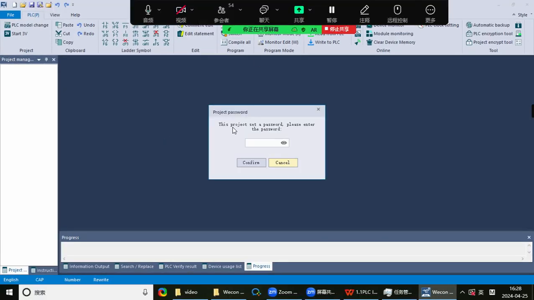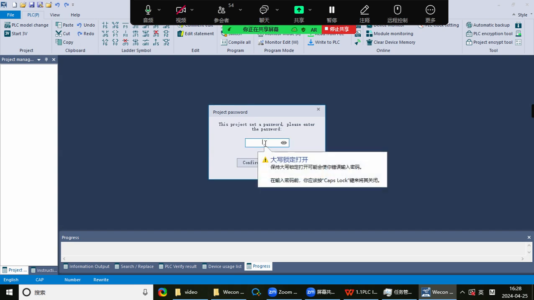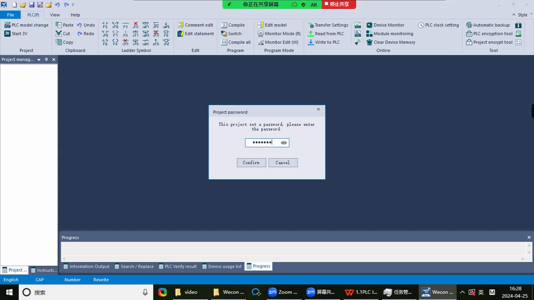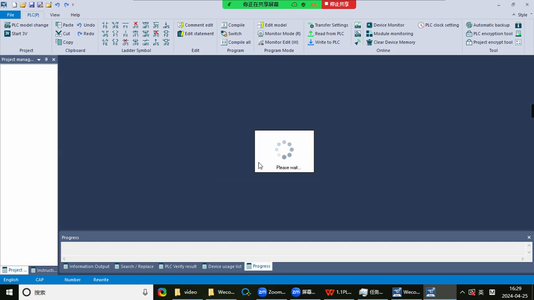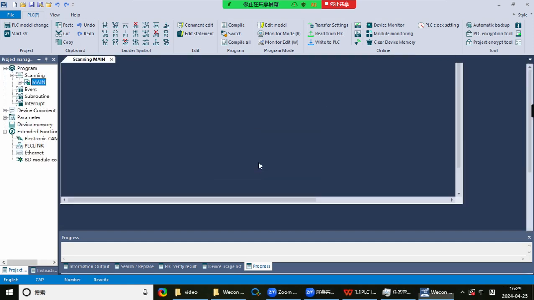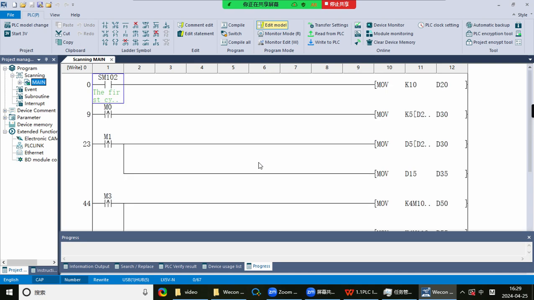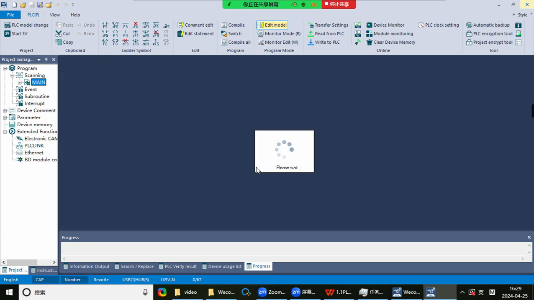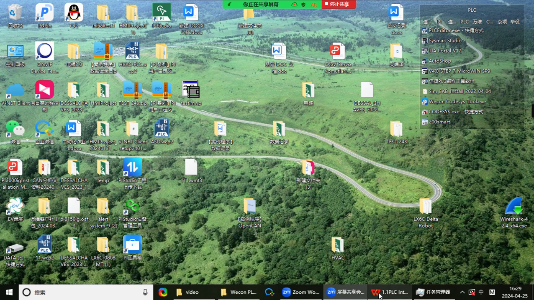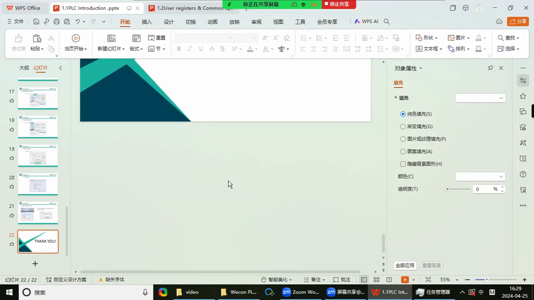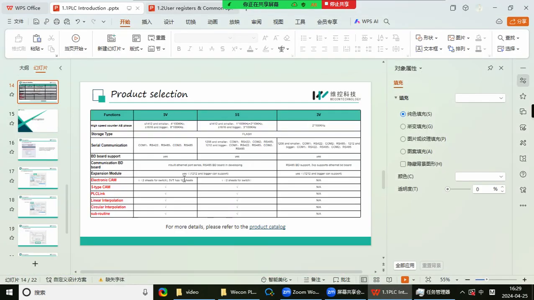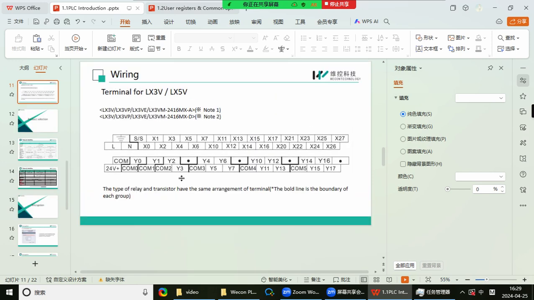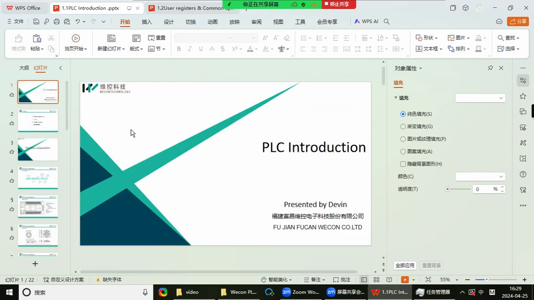It also shows we need a password to open this project. Okay, this is our first part for today's training.